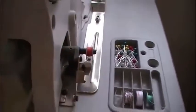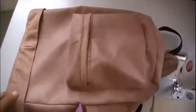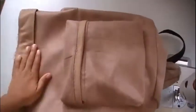And I'm working on a bag right now. So I was actually going to line the bag. Alright, so this is my project that I'm working on. Working on this bag for a client of mine. So I'm actually going to line the bag. So in the meantime, I'm going to be lining the bag.